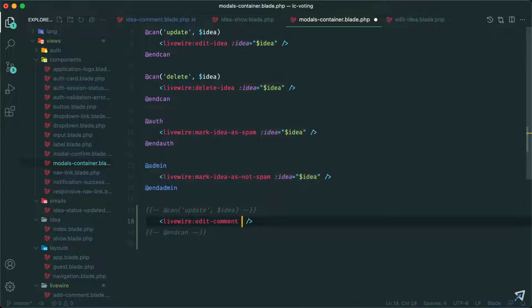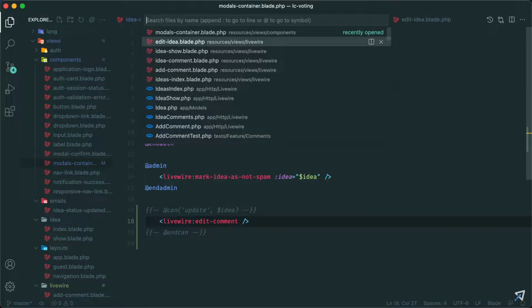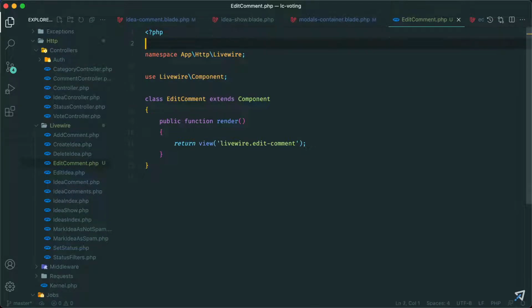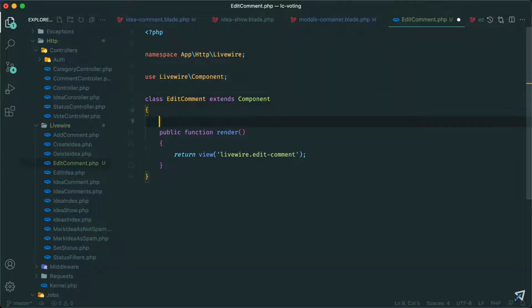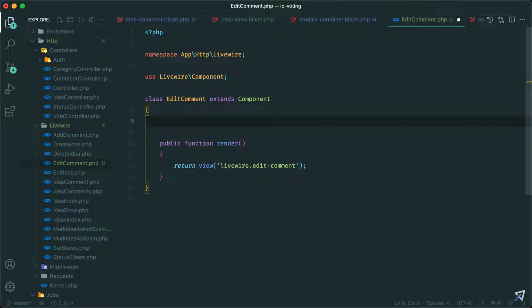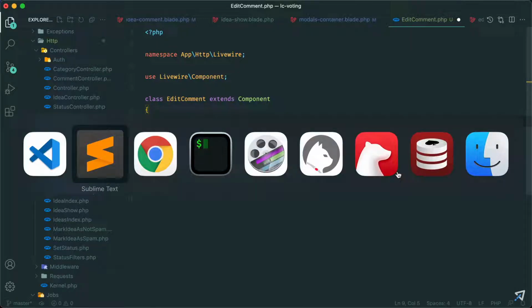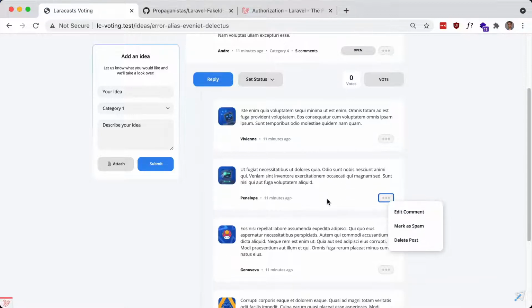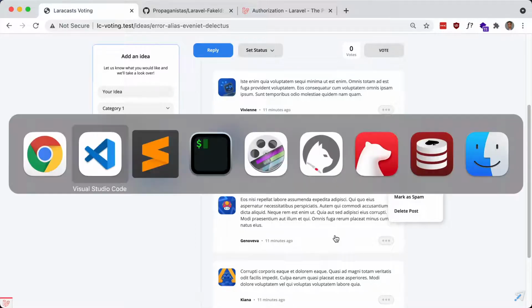Again, let me remove this. We are going to set that based on whatever the user clicks. And let's go to our edit comment. And instead of a mount method, let's make a setter, which sets the comment based on whatever the user clicked in here. So if they click this, then it will set the comment to this comment, and so on and so forth for other comments here.